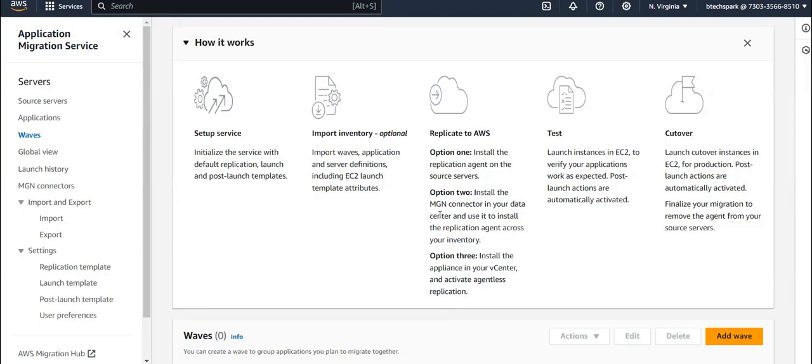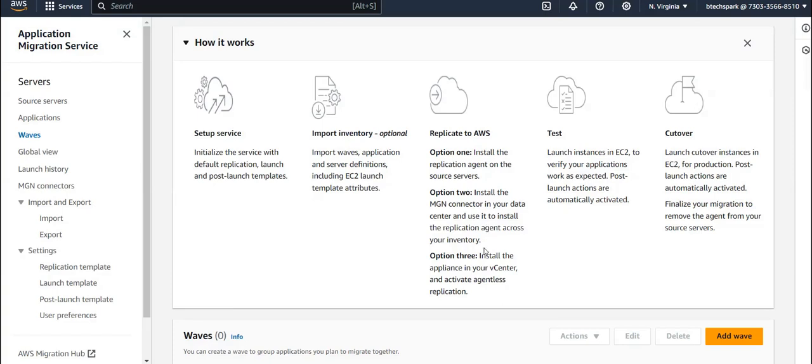By using it, you can get data related to the VMware level, the applications which are on top of VMware. If you use the install replication agent, then you can get only one application's data like that. If you use this MGN connector, you can get VMware level applications.